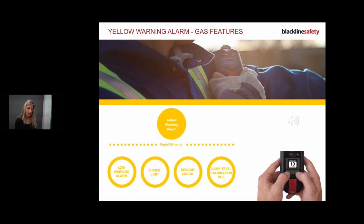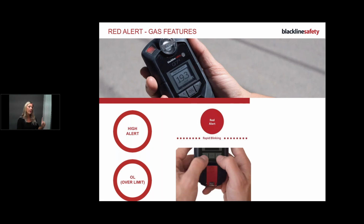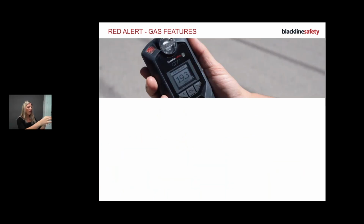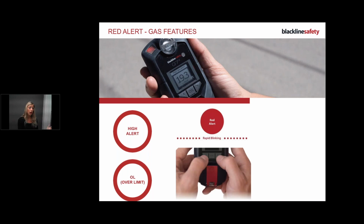Okay, going through as quickly as possible because of time. So I'm going to skip through these real quick. Red alerts: you've got your high alerts and your over limit alerts. Oh, sorry, it jumped. So high alerts. Whenever you get a red alert coming in, a high gas alert, you evacuate, and then read your screen. The screen will tell you exactly what's going on, the type of gas that you want to evacuate from, and that's literally the rule.